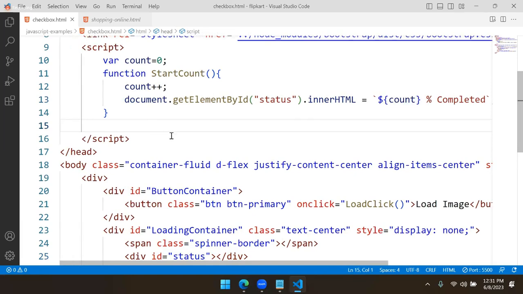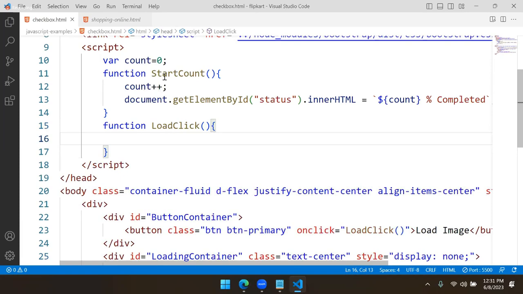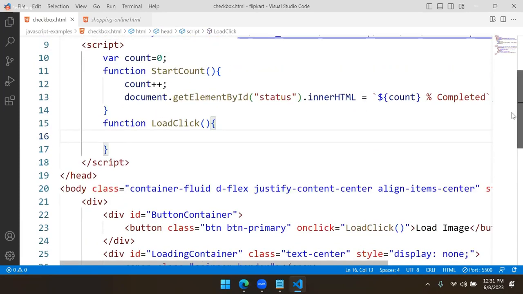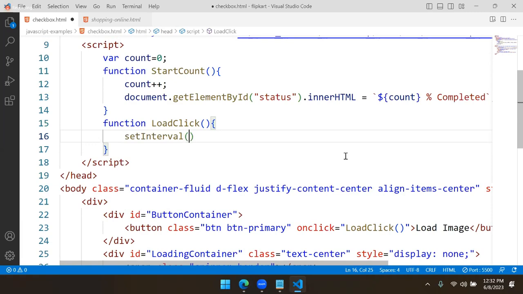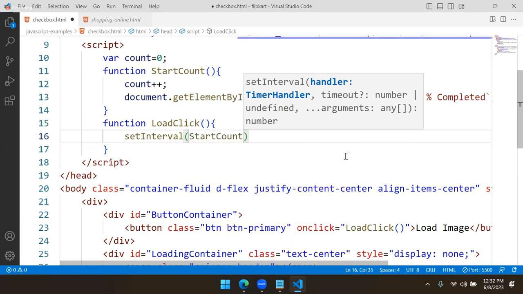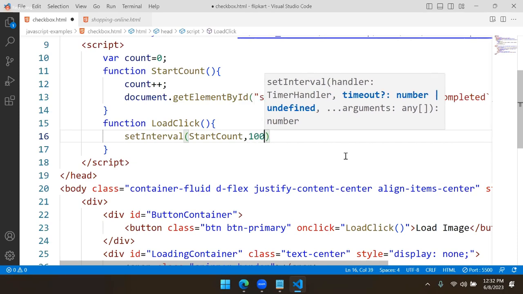Now we will write the function loadClick. On load click, we have to call this function. So on load click, we have to use setInterval. Which function should be called? The startCount function should be called. How many milliseconds? I want it a little fast, then 100 milliseconds. 1000 depends on CPU time; faster means less than 500 milliseconds, so 100 milliseconds we can give.